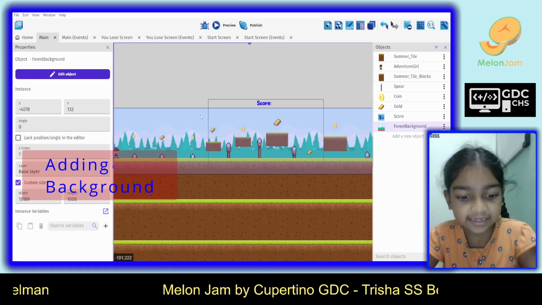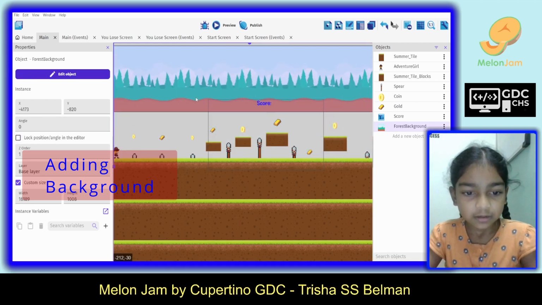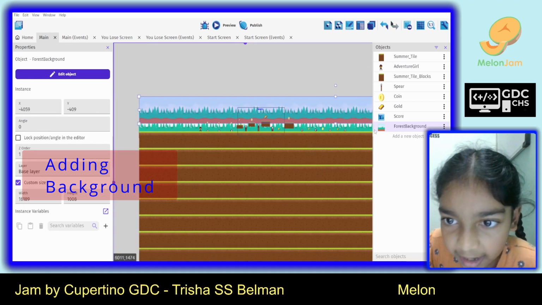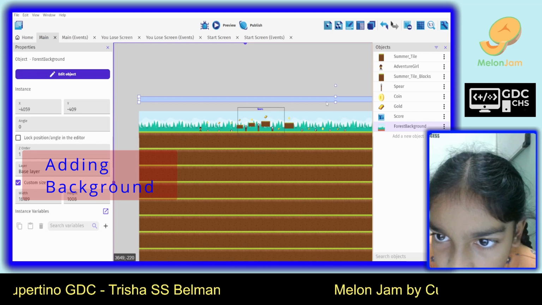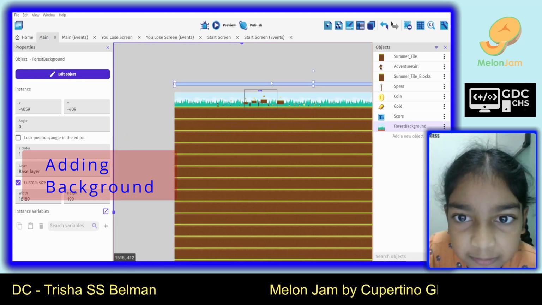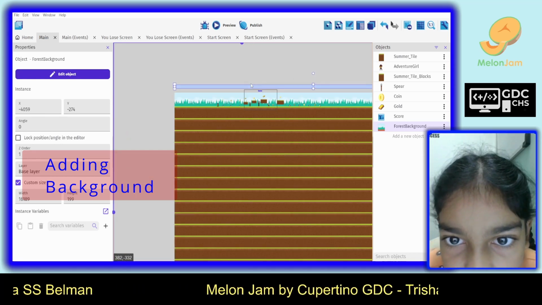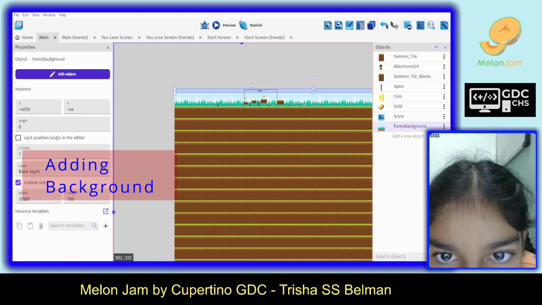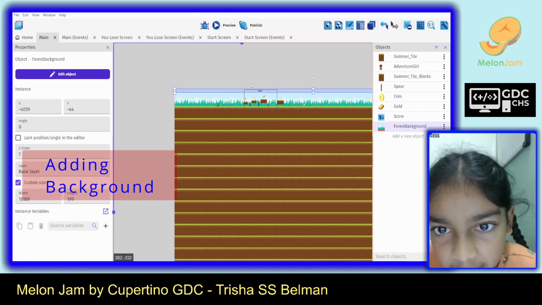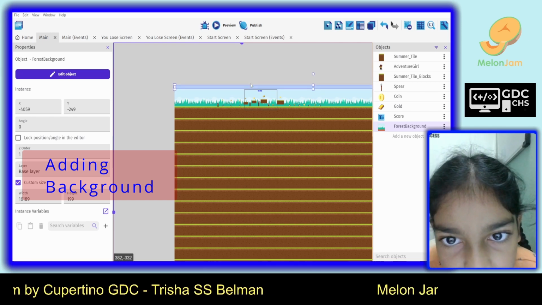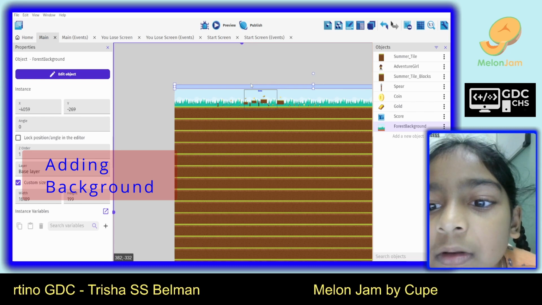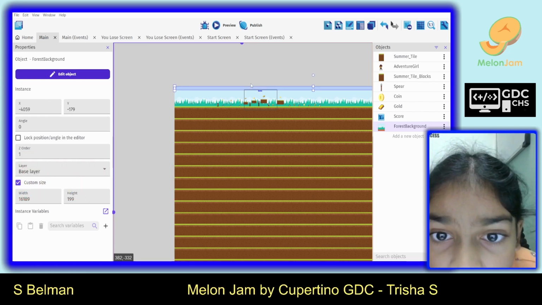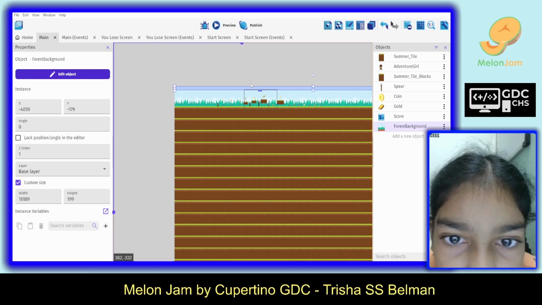Before we lock it, just copy paste it. Copy paste it. We're making the sky bigger. Keep it there. Okay, yeah. Up. Not there. Somewhere there. Up.